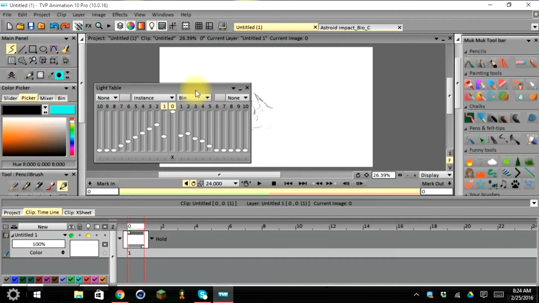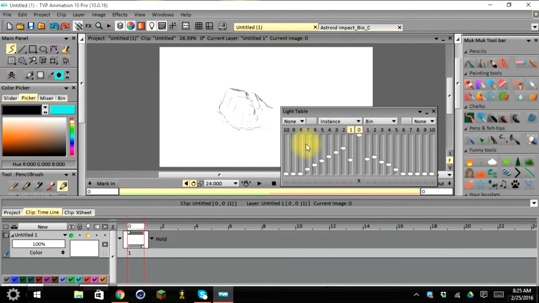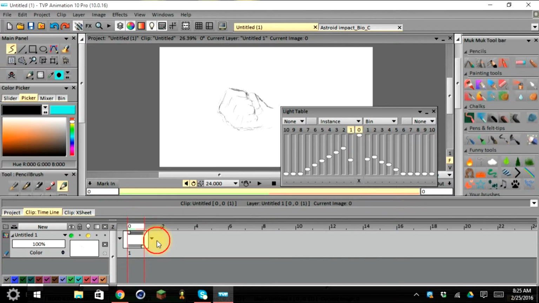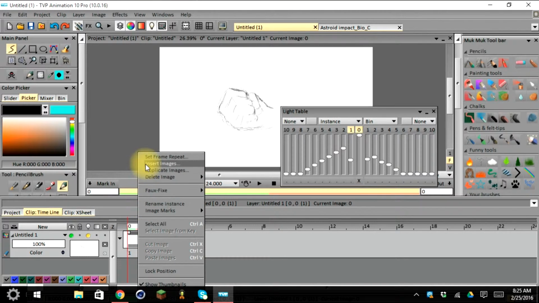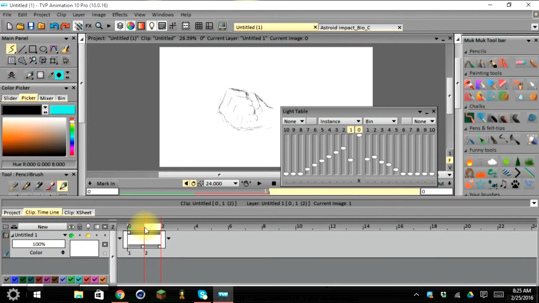So for instance, here I have an instance of an object that I've drawn on our frame here. Now what I can do is go ahead and just duplicate the image, and I'll add another image to our frame, and I'm going to offset this frame so we can see the difference between our onion skinning.